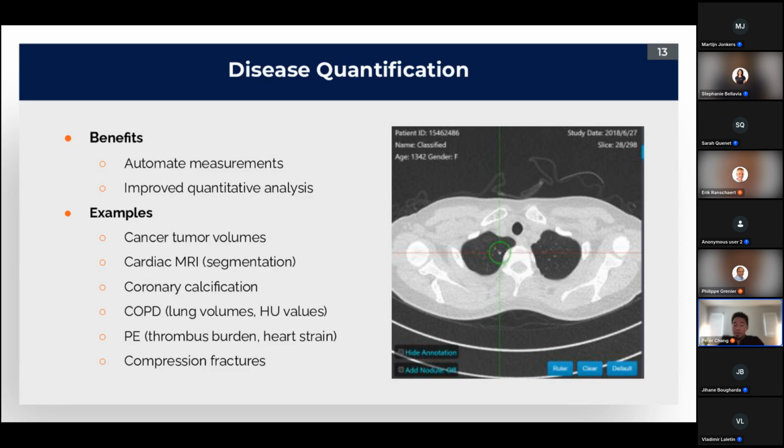Again, tumor and cancer volumetric follow-up is a very common scenario, but I would also emphasize that all of the cardiac chamber measurements on an MR exam, all the segmentation that actually used to be manual just a few years ago, is now almost universally automated by machine learning and deep learning tools. Similar applications can be seen in automated coronary artery calcification measurements, and slightly more experimental or future tools looking at COPD lung measurements, understanding the thrombus burden in PE to help gauge likelihood of intervention success, and so on.